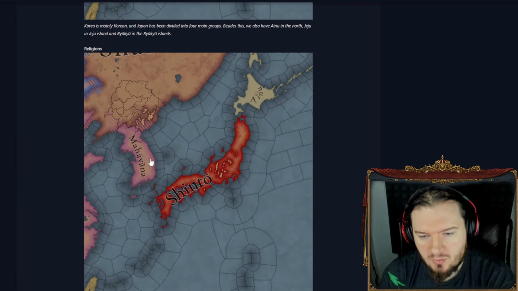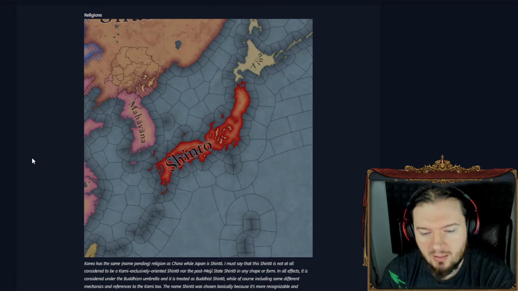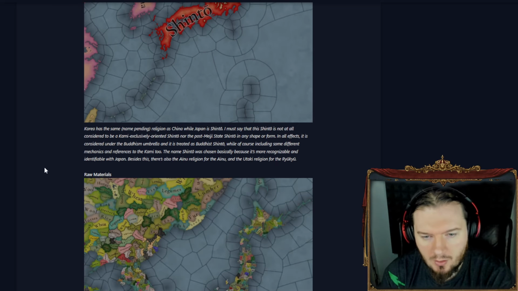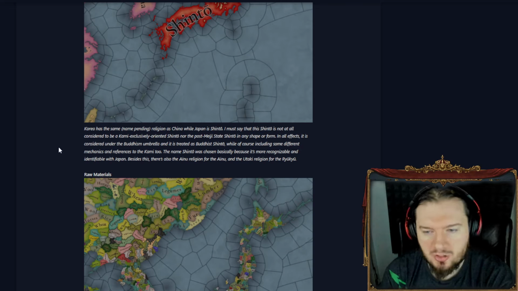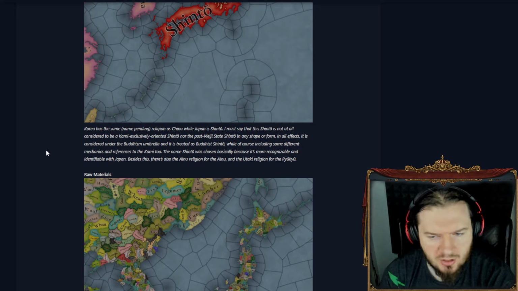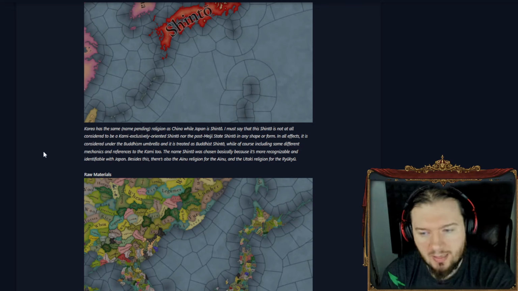On to religions, we have the Mahayana in Korea, that still might be in for a rename, and then Shinto on Japan. Korea has had the same name-pending religion as China, while Japan is Shinto. I must say that this Shinto is not all considered to be a kami-exclusive oriented Shinto, nor the post-Meiji state Shinto in any shape or form.